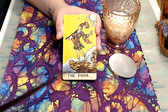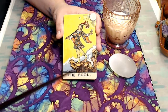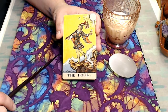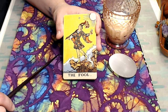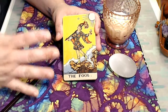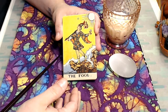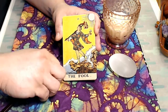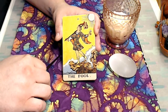I mean, we do not actually go through this step by step in real life, but this is just a handy metaphor. The emptiness of the number 0 also is a way of essentializing the blank slate of the Fool. He exists outside of the rest of the Major Arcana as he's labeled with the 0, and as such, he is at the center of his own universe. So the Fool is the beginning of the physical self.